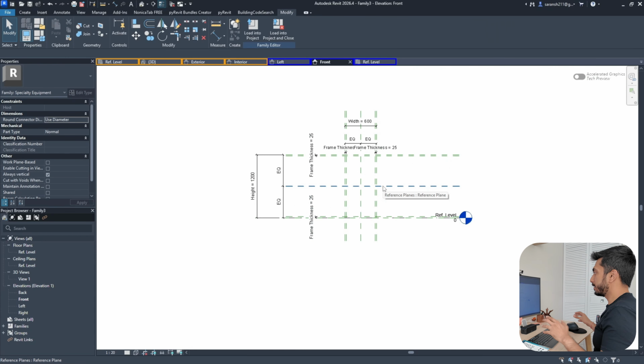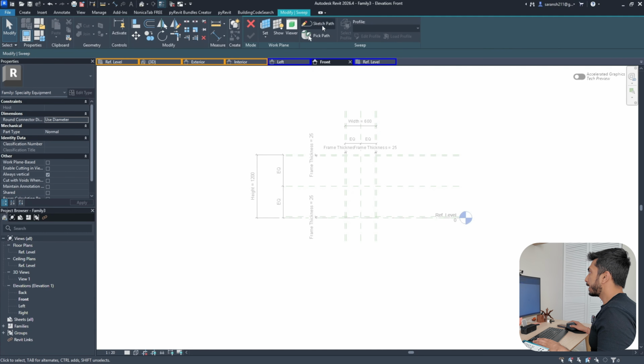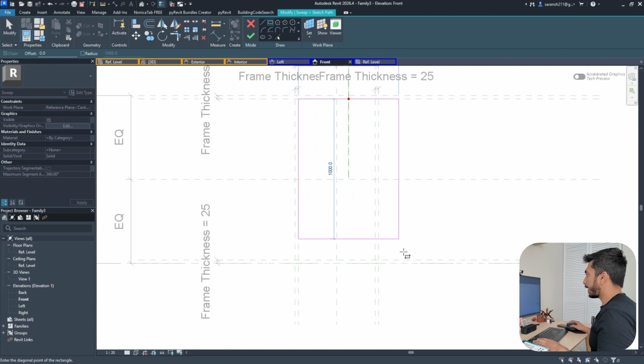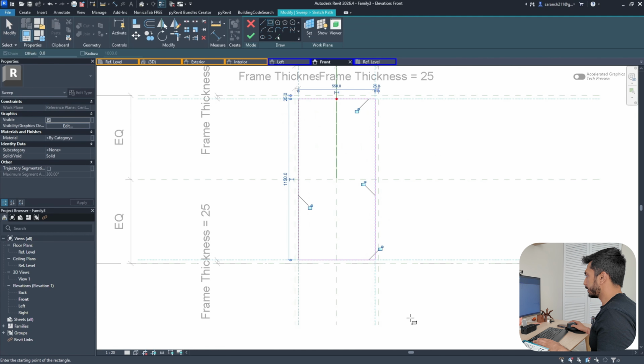Once you have done this, now I think we have overall framework to create the frame and the central panel. So let's go ahead and do the same thing as we did before. Sweep and then sketch path and then create a rectangle in the inner side of the frame that we created.